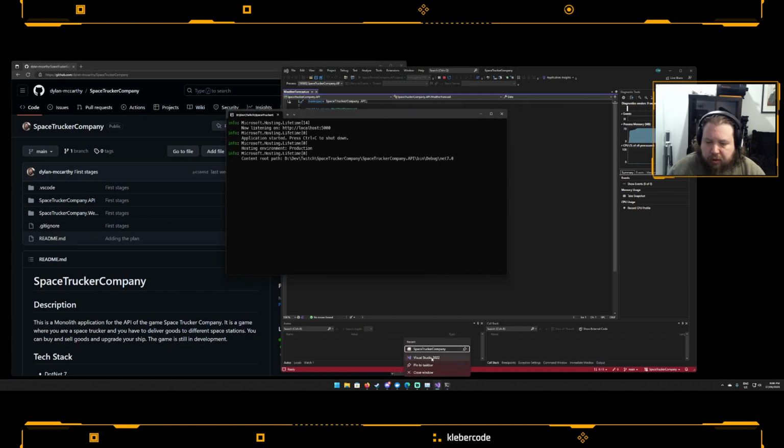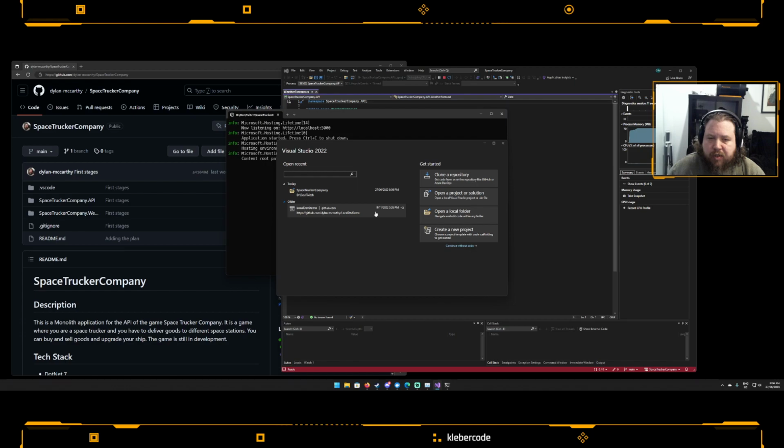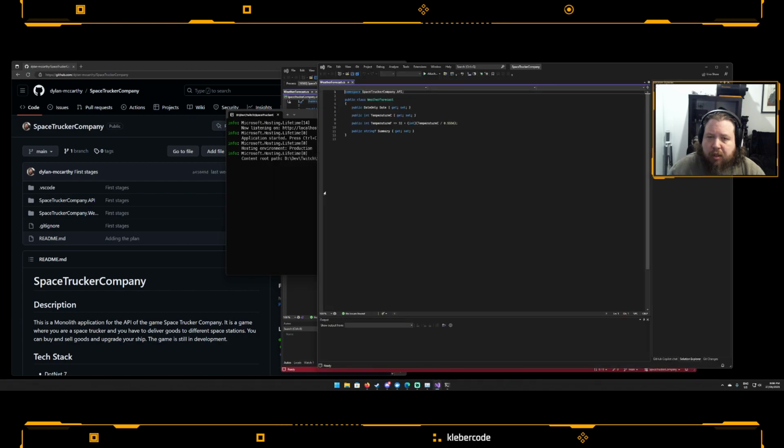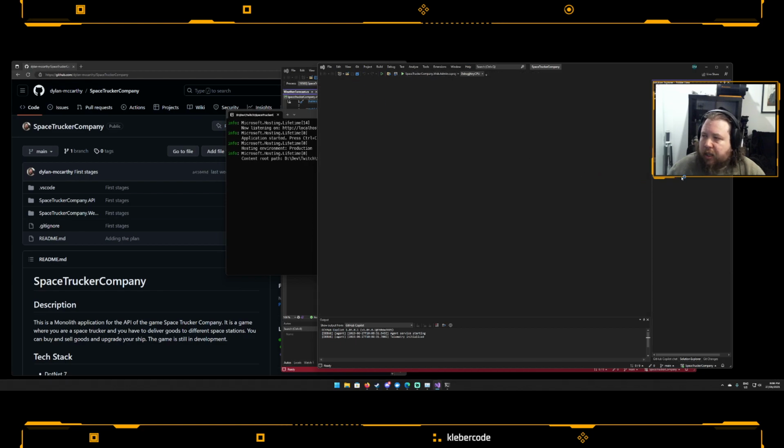What we might do then is also open up a second instance of Visual Studio. The reason we want to do that is we want to open this other project so that we can set that as the running project. Okay, I don't need that.